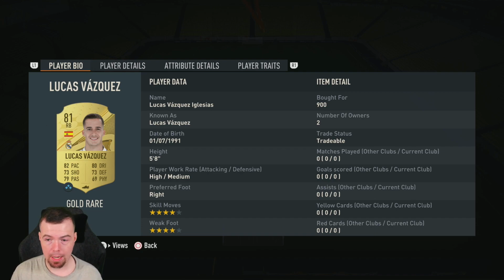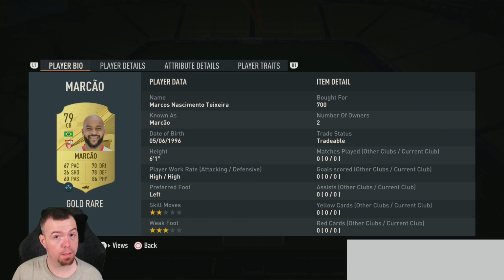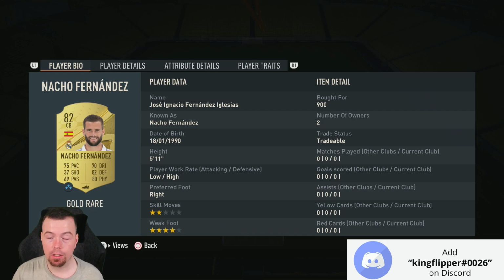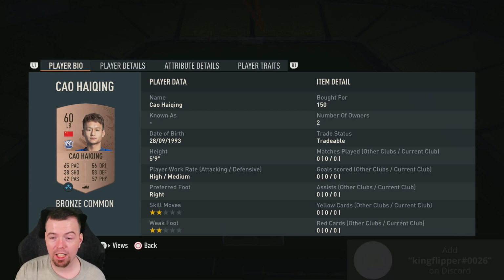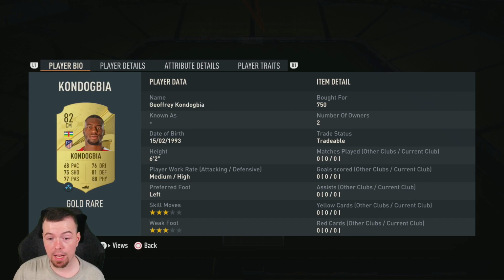Vasquez, Real Madrid player, 900 coins bid. Marcao or Marceo, depends on how you pronounce him, for Sevilla, 700 coins. Again, I probably could have picked him up for min price, but yeah, just in case. Nacho Fernandez, 900 coins bid. Again, a bit more expensive because obviously Real Madrid player and Spanish. Chao Hang-Quing, 150, again the bronze player. Rakitic was 700, obviously from Sevilla. Kondogbia from Atletico was 750.